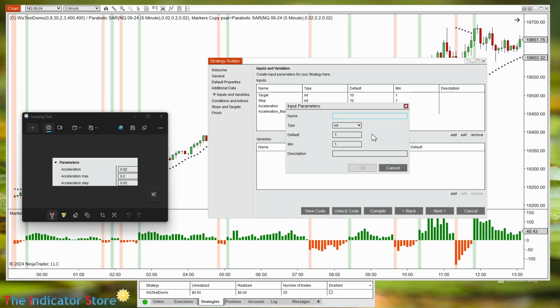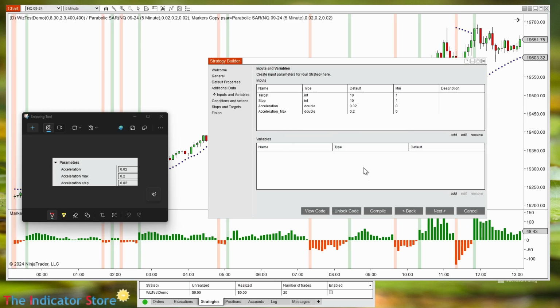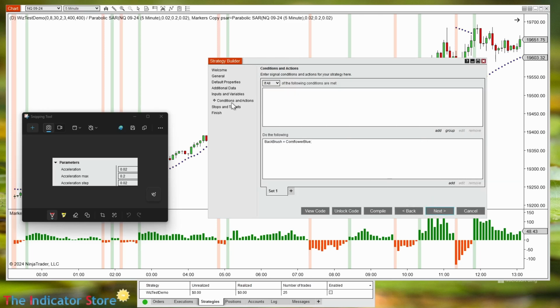And the acceleration step, also a double, 0.02, minimum of 0. And now we can write the logic.